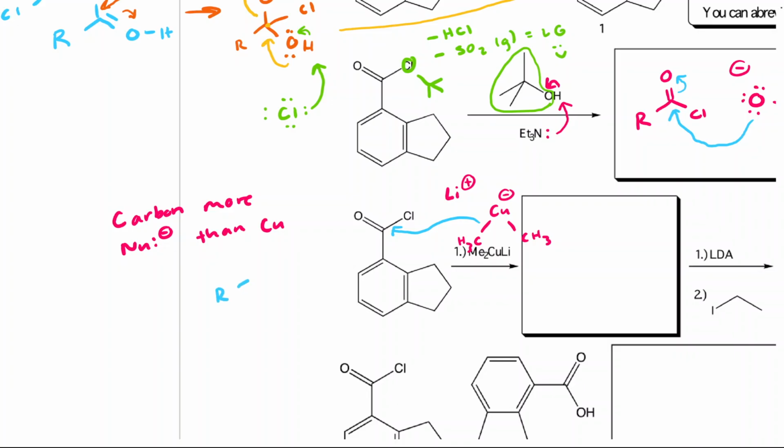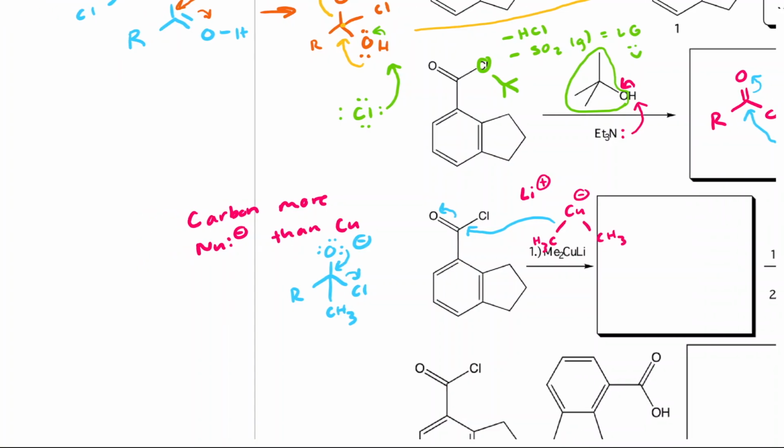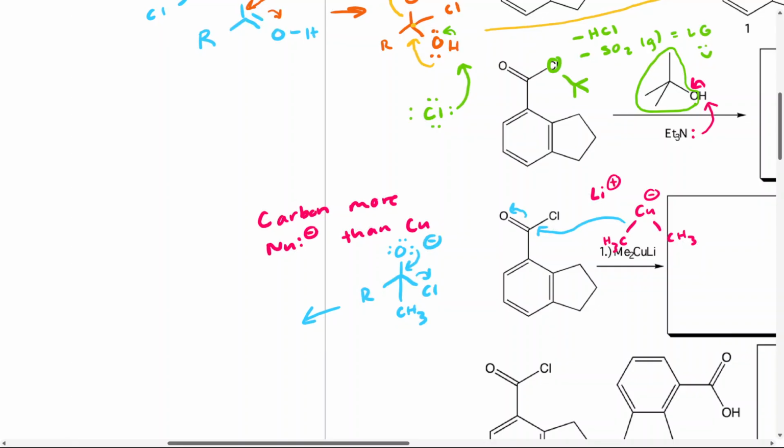This then results in the pi bond pushing up. So then this now has a negative charge. We have CH3 bonded here. But then, as we've seen in the previous example, the oxygen isn't happy. So it's going to push some electrons back into the carbon-oxygen bond. But then carbon isn't happy. So then it's going to push out the chloride. And then this results in this ketone.